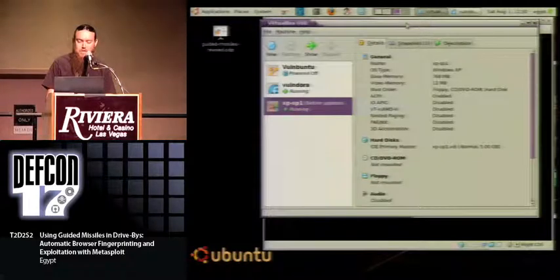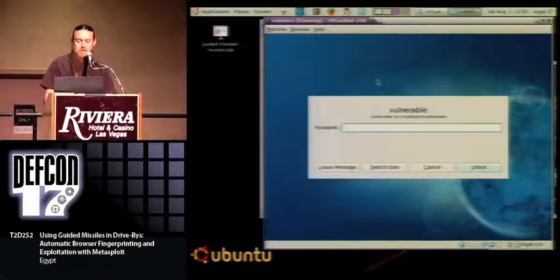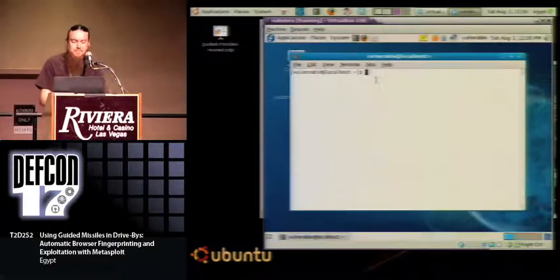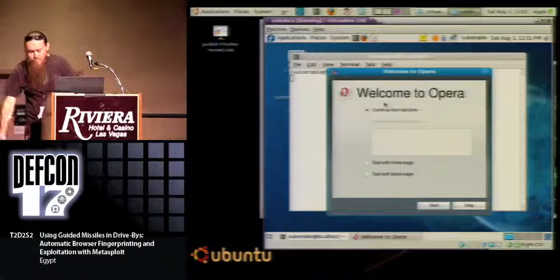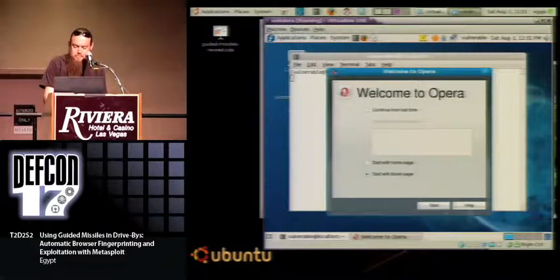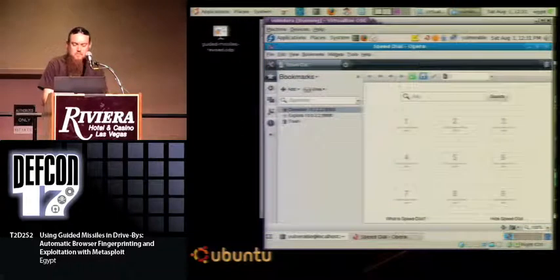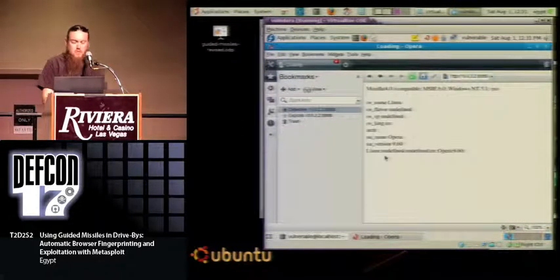Again, it looks like it's coming from the same box. Because it's VirtualBox, everything looks like it's coming from the same IP address. So browser autopwn can't tell them apart based on the IP. But we've got this same exact user agent string coming from the same IP address. Now I know it's Linux, and I know that it's 9.60.